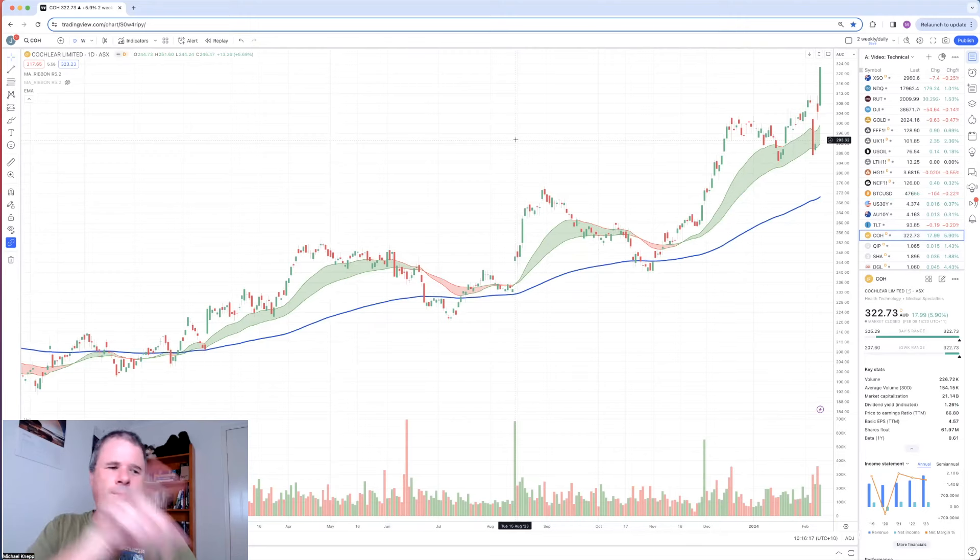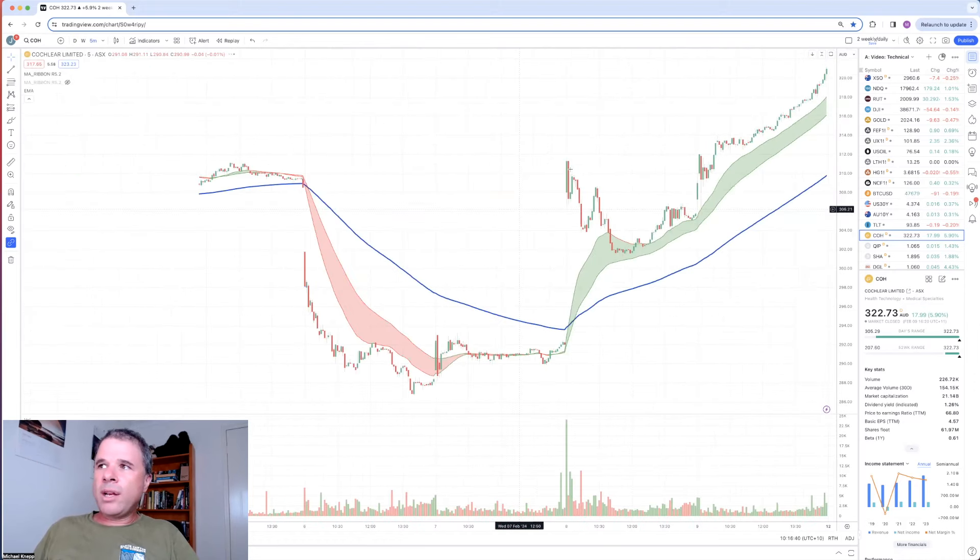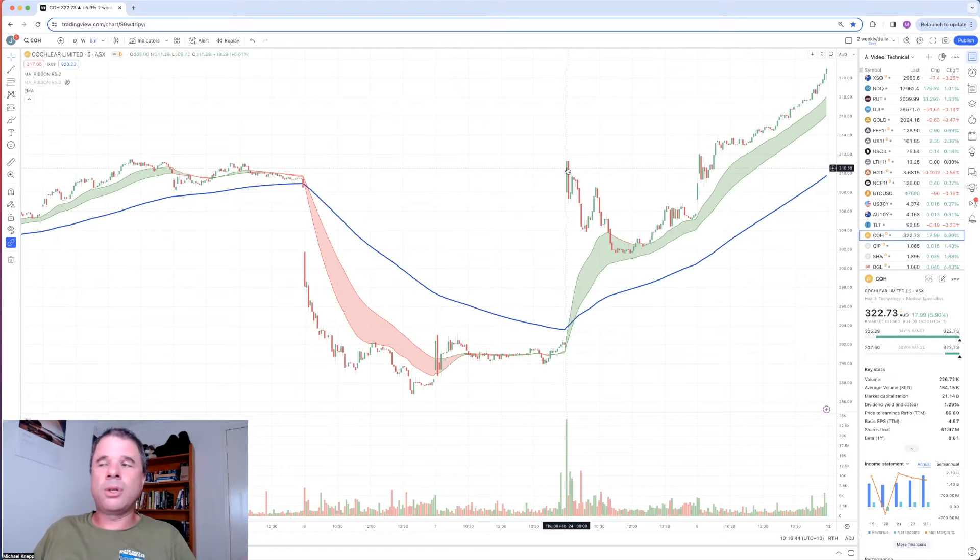My thinking was that the share price would rally the next few days through pattern recognition and intuition, and the share price definitely rallied on the Friday - up 6%. Looking at the five-minute chart for Cochlear, when they released that really good upgrade on Thursday, the share price opened right where it was before the downgrade on Tuesday. The high was $311.29, which was a natural resistance level, so there was a little bit of selling coming in. That selling dried up, and then the share price moved into a beautiful five-minute uptrend. So things are moving in the right direction for Cochlear.